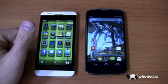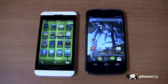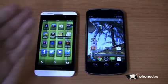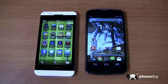That's going to be right up there with the HTC One when it launches, right up there with the Galaxy S4 when it launches, and a couple of other hot high-end devices. So yes, BlackBerry 10's back. Yes, I'm very excited about the Z10. One of the questions I'm going to ask in this video is, can the Z10 command a $200 price point when the One and the Galaxy S4 and all these other established brands and established OSs are carrying the exact same price point? We'll find out in the video.